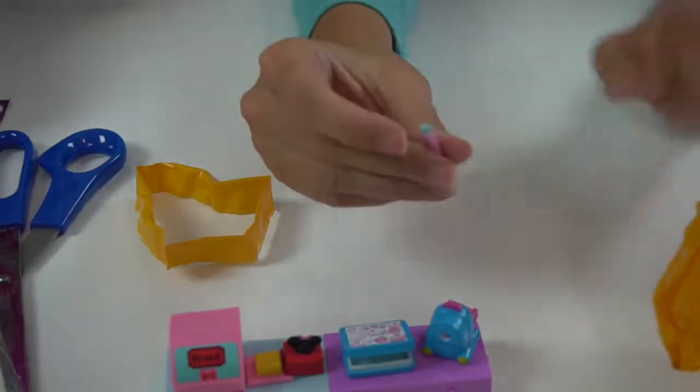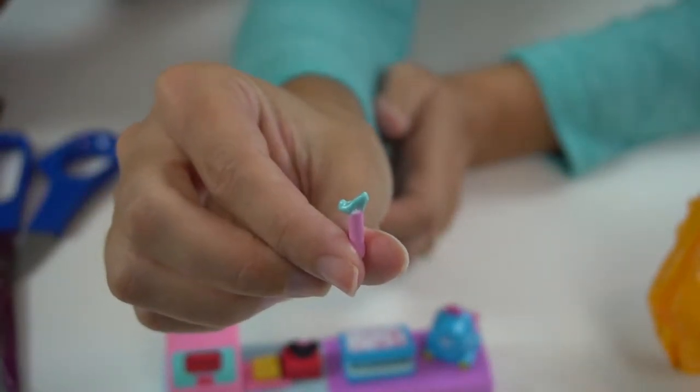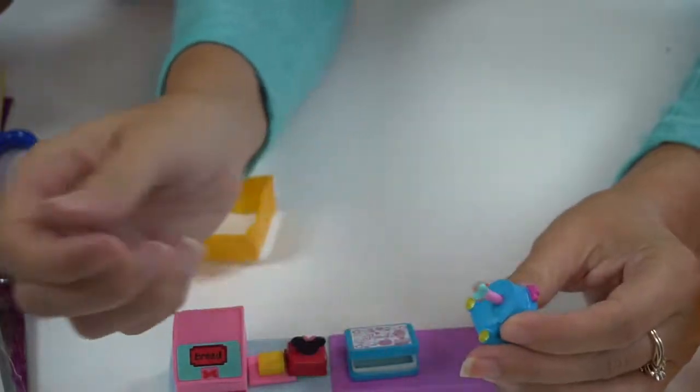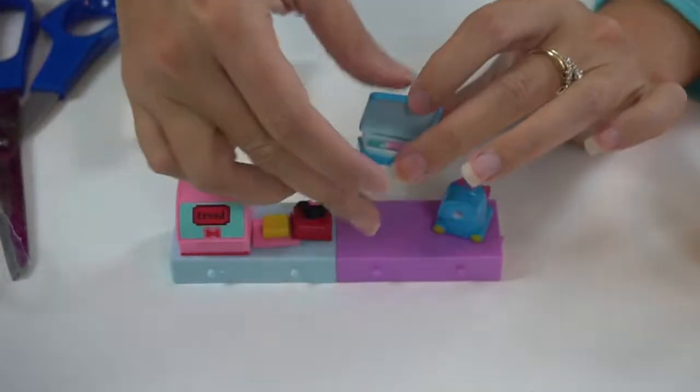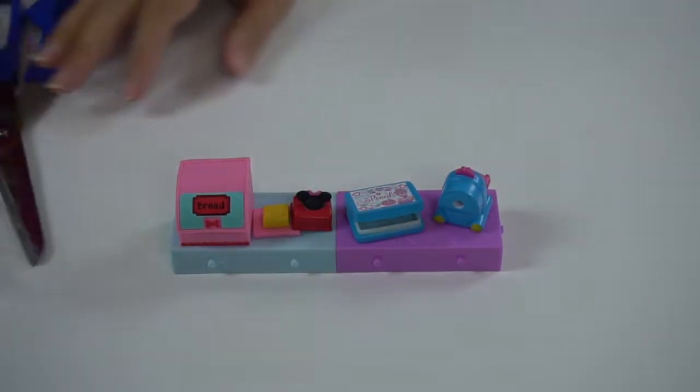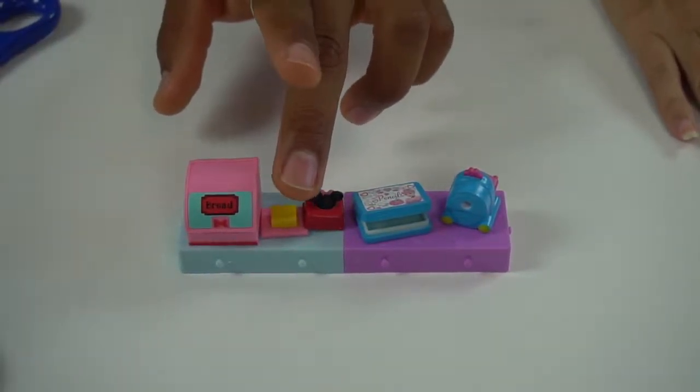Oh my goodness, some of these are so tiny. Here's this little tiny pencil, and look, there's a little glass slipper at the top. That's pretty cool. So you can either put your pencil in here to sharpen, or you can just hold it in here and close it right up.